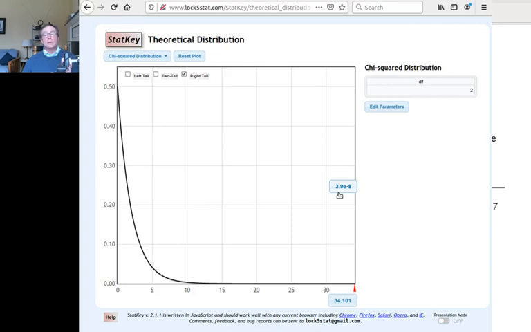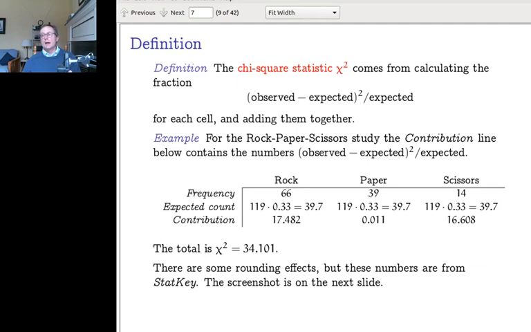I guess 1/3, 1/3, 1/3 wasn't right. I guess it must be something else. That is to say, reject H0. Low p-value means reject H0. We got a tremendously low p-value, almost 0, so we reject H0. Okay, let me bring StatKey down and go back to the slides here.